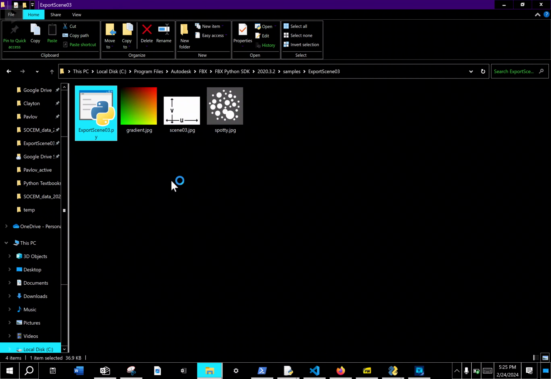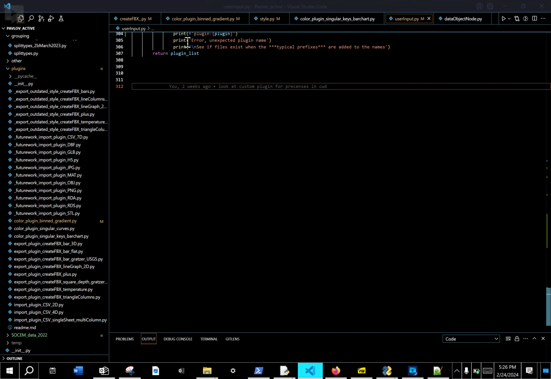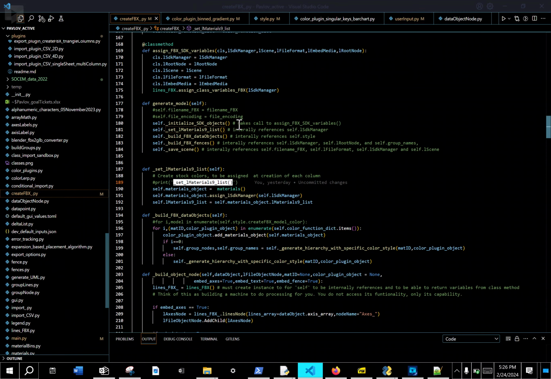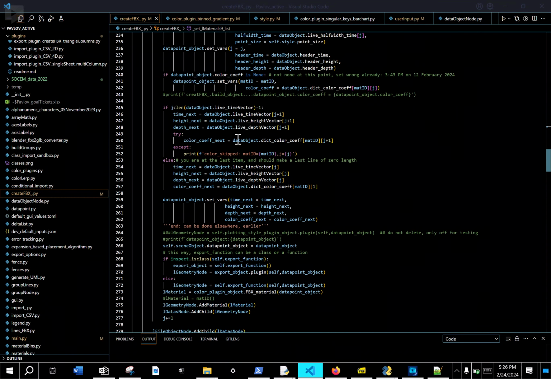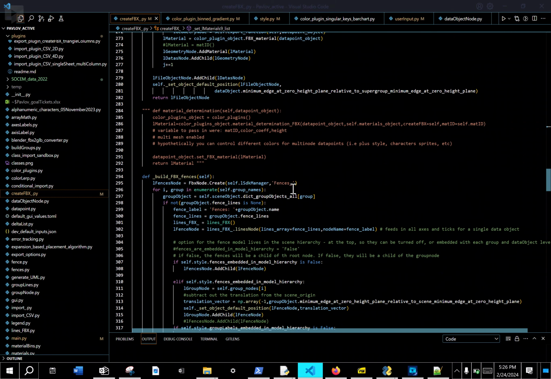But they've done it in a non-intuitive way from a programming perspective to show you exactly what needs to be done, which is nice. So export C03 is what a lot of my code is based on. It's taken from this and I reworked it. And a lot of that now is inside of this create FBX file. And you'll see similar commands like add child. Now this is a naming convention that is a relic of the naming convention found in the FBX SDK.